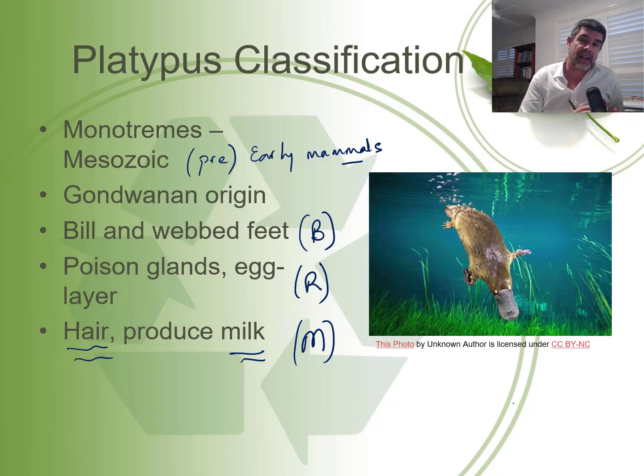It looks like the radiation that occurred from mammals occurred separately from the radiation that led to development of birds. So it's really interesting. It's not like there's a linear relationship between reptiles, birds, and mammals. So some of these developmental features like the bill and like the webbed feet that suggest a bird-like common ancestry certainly don't seem to feature that way when we look into the phylogeny, when we look a little bit closer at the evolutionary relationships between these different organisms and when they branched. So let's do that now.